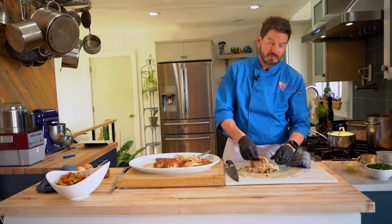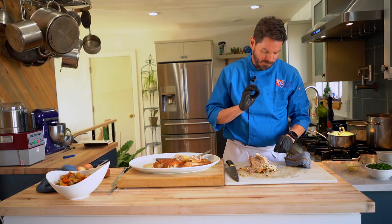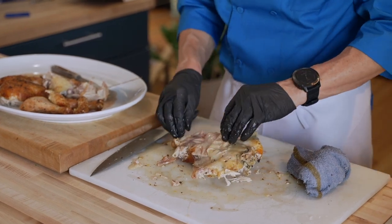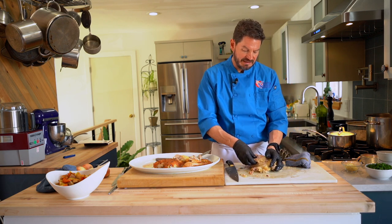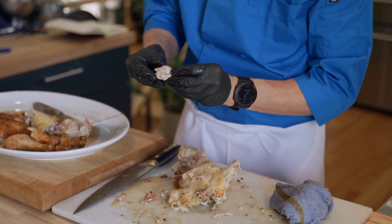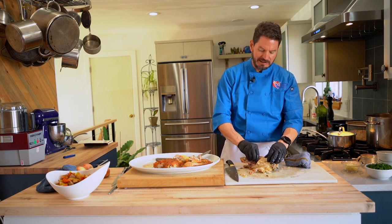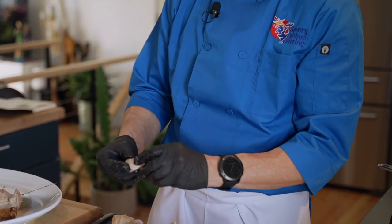Everything left on the carcass is ready for stock. These pieces the cook gets are called chef snacks — this is the best part. And there's something else that many people know about but not everyone: this is the convergence of white and dark meat called the chicken oyster. This is literally the best thing you don't get at the restaurant because if you're working with a real chef, it's a snack. It looks just like a little smoked oyster. While it's cooking, all that lemon, garlic, salt, and pepper is settling right down on this oyster, making it the most flavorful little piece on the chicken.